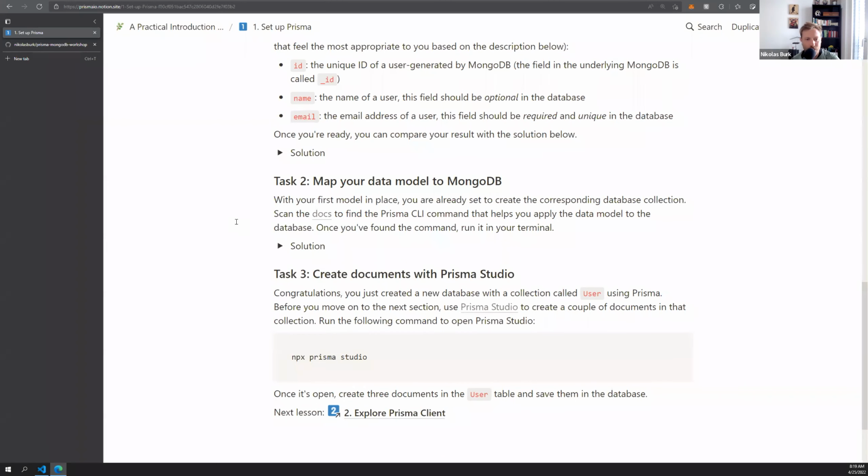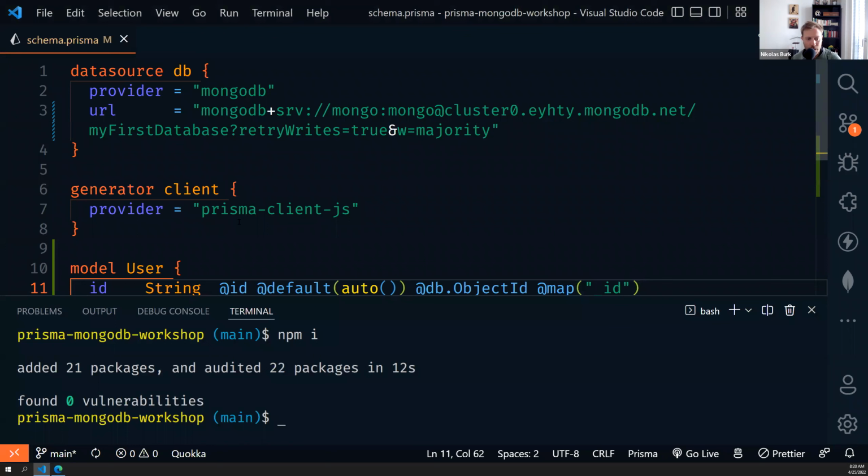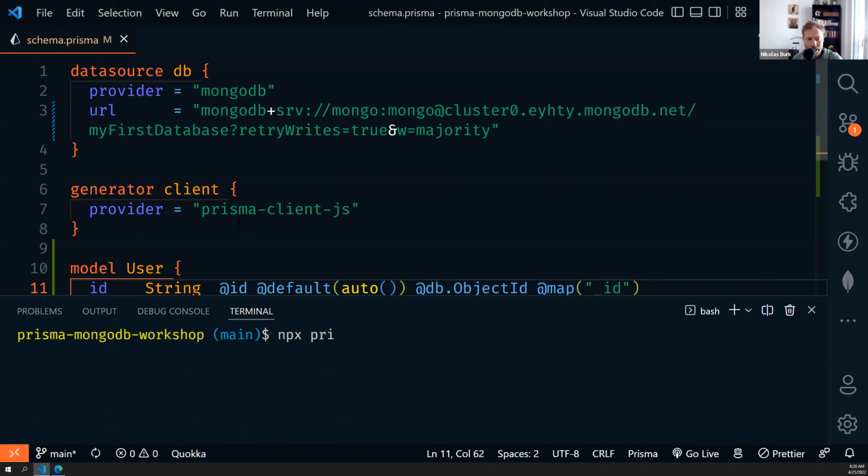So task 2, map your data model to MongoDB. Here you have to find the right CLI command that's used in this case, but I'll just tell you, you don't have to open the docs here. The right CLI command that you need to run inside of VS Code now is called prisma db push. And we like to prefix all invocations of the Prisma CLI command with npx, because that makes sure that you're using the local installation that you have inside of this concrete project.